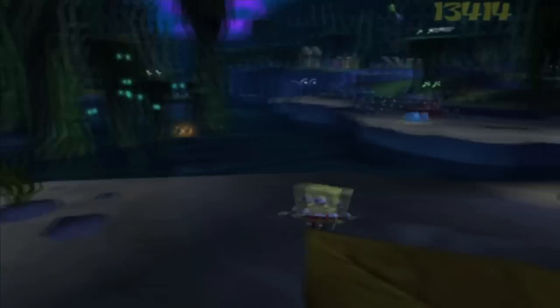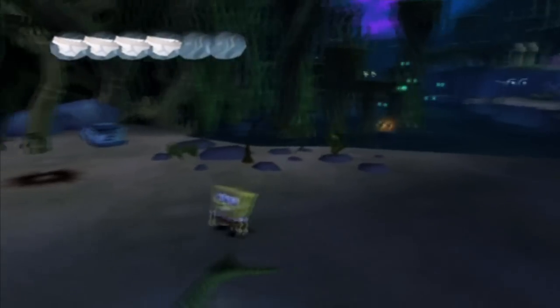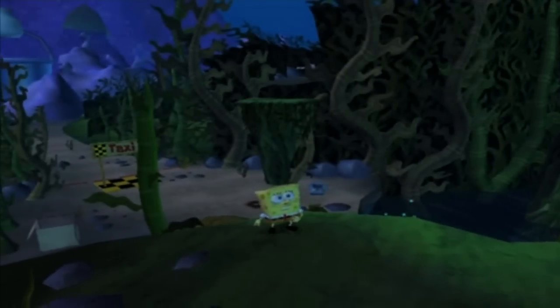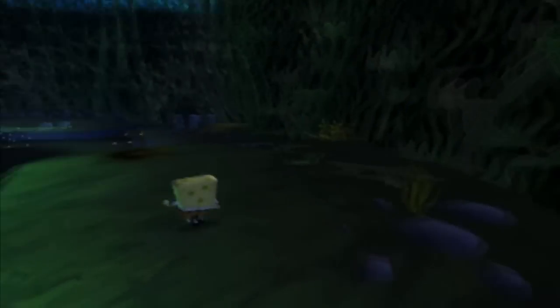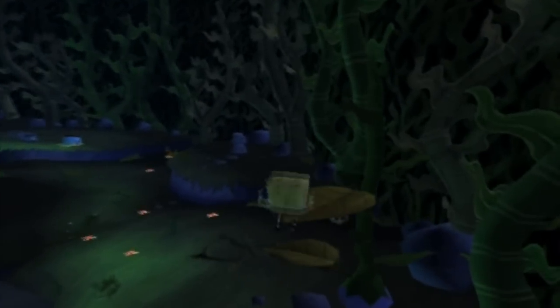This Kelp Forest, it really is pretty easy to get lost here. This hand thing is weird because I think it's the only one you see in this entire level. Is there something up there? There is. Oh, well, we come from that way. Alright, so let's try and not get lost, but let's face it, it's gonna happen.